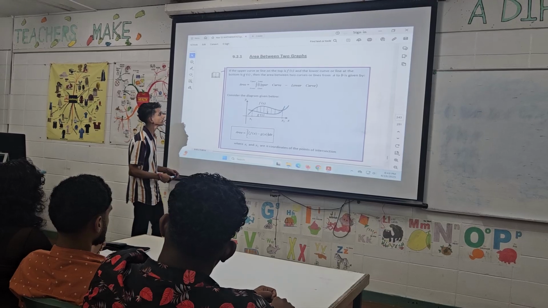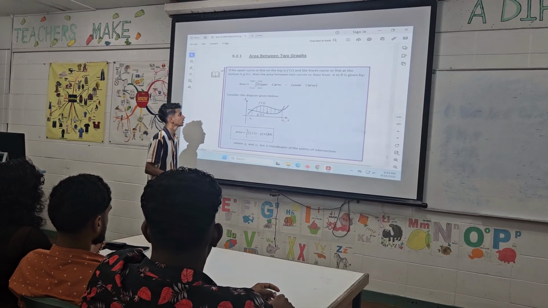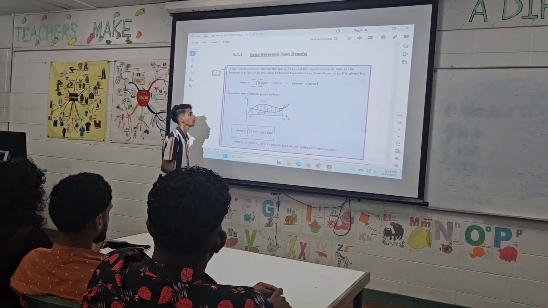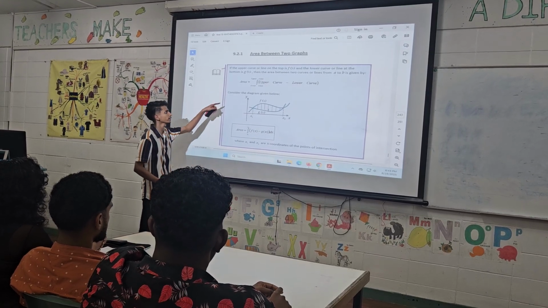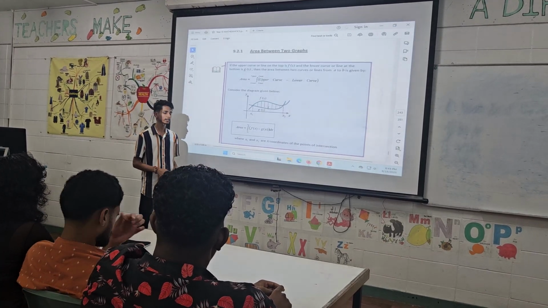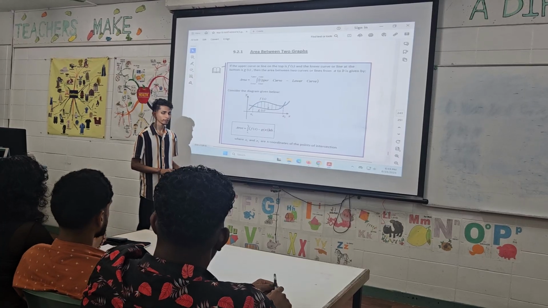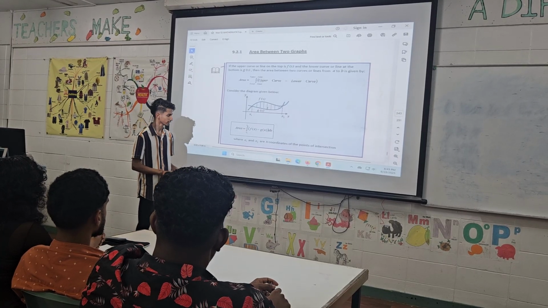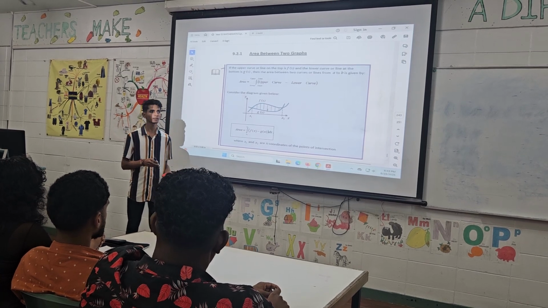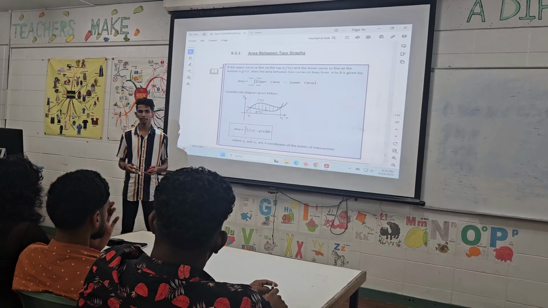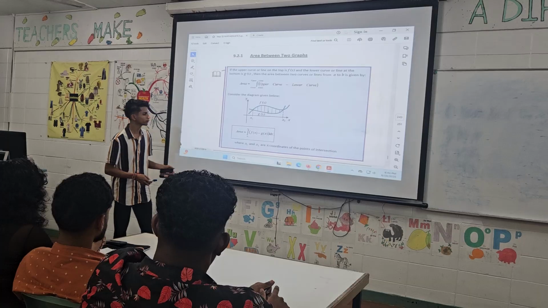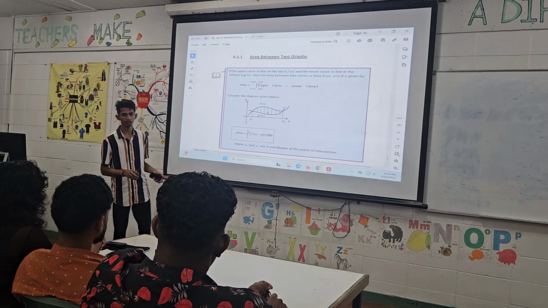So area is equal to the integration, upper limit, lower limit, of the upper curve f of x, minus the lower curve. To put this in mathematical terms, we can write area is equal to the integration from x1 to x2 of f of x minus g of x dx. These types of concepts are used in many places in real life. For example, in higher economics, in demand and supply curves, they also use this formula to calculate the area under the graphs.